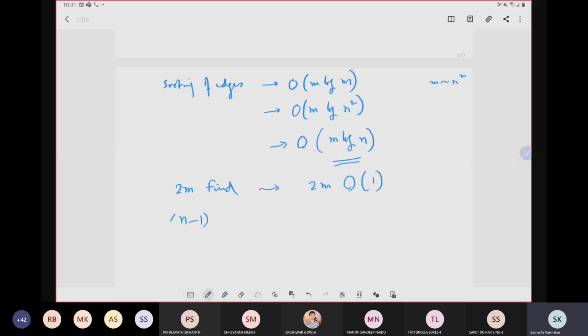Why n minus 1 union operations? Because I will keep on adding edges, and it will become a tree, and as you know, a tree with n nodes has n minus 1 edges. So I will be successfully adding up to at most n minus 1 edges, and after that I cannot add, because find u and find v return the same value, so they would result in a cycle. So I do n minus 1 union operations, and that is roughly n minus 1 into constant.